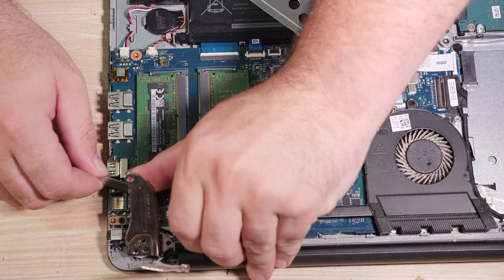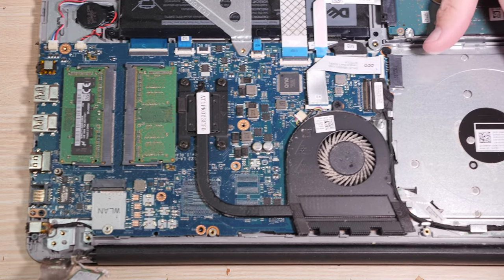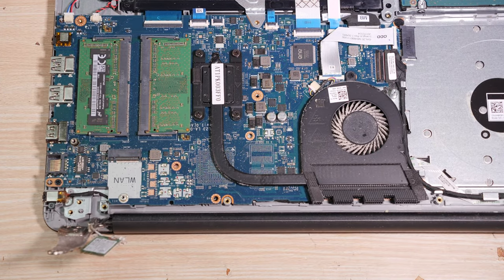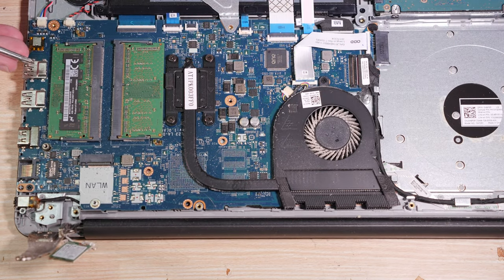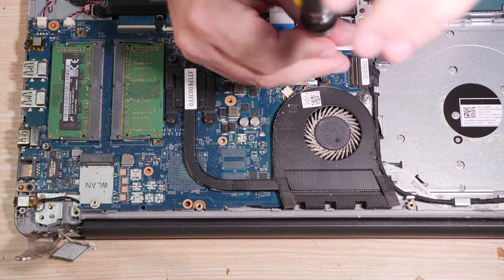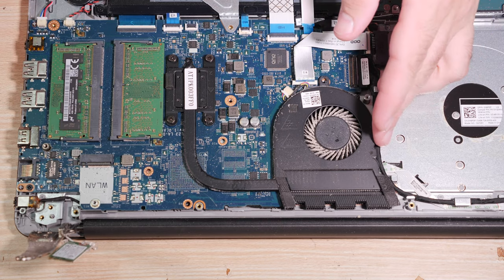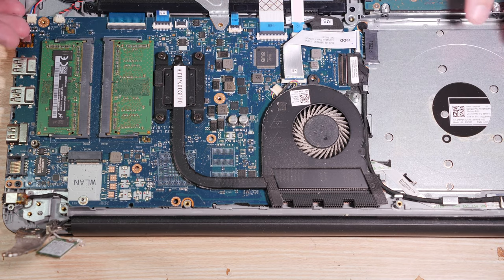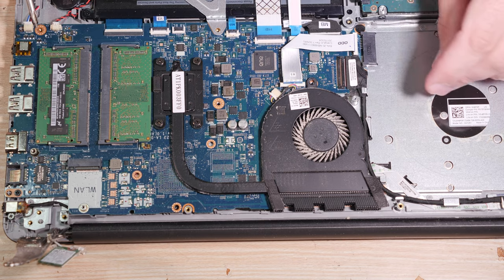Get under it, pull it up so it's away and it's clear. All right, now, next, this heatsink fan mess here, the fan is probably going to have to be unscrewed regardless. As you can see, there's actually a screw, which is the same as the hinge screws, funny enough. There is a screw there holding the fan down. But you don't have to take the entire assembly loose, so we're not going to do that.